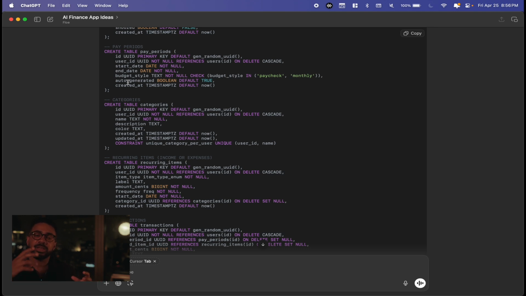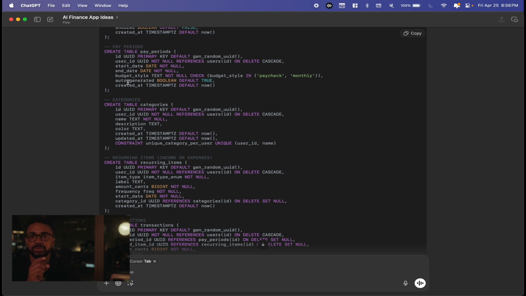That way, if it lived on the front end, the user could change it anytime they wanted, and then we could have historical data because it would all be tied to the SQL query. They wouldn't be living in the database. I went against that approach just for ease of retrieving data with chat, and I can't remember the exact trade-offs at this moment because it's been a while, but this is the approach I went with, and I'm tying every transaction with a pay period.